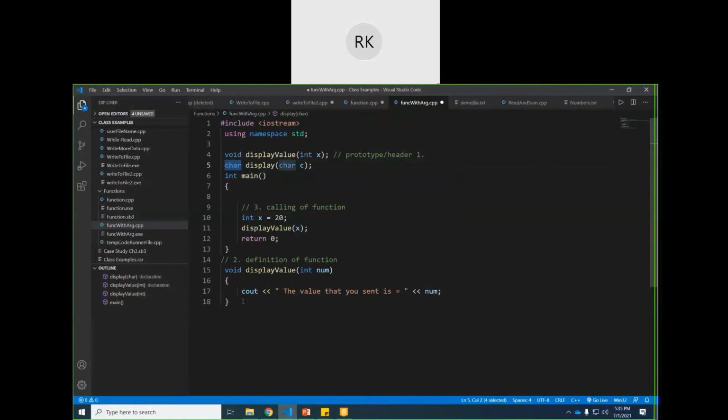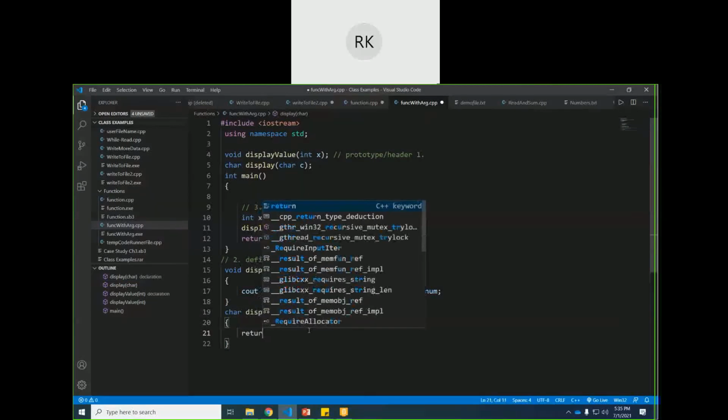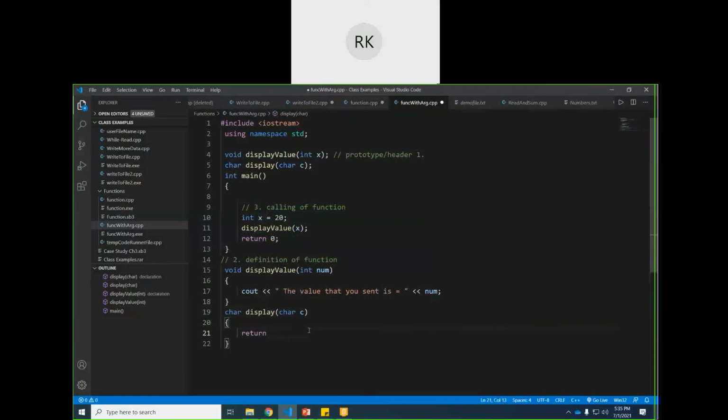Another thing, for example, if there are 2 arguments and you send 3, like 5, 6, 7, if you send like this, still the compiler will give you an error. It is not accepting. So the number of arguments and the type of arguments is very, very necessary. We will take care of it.